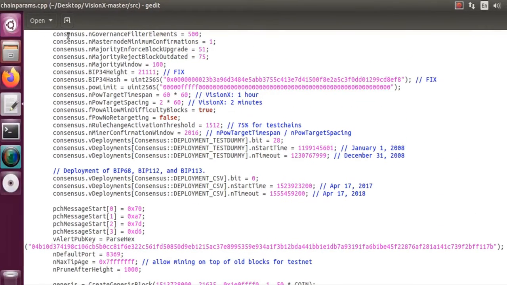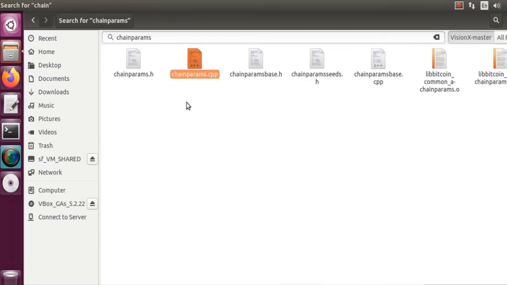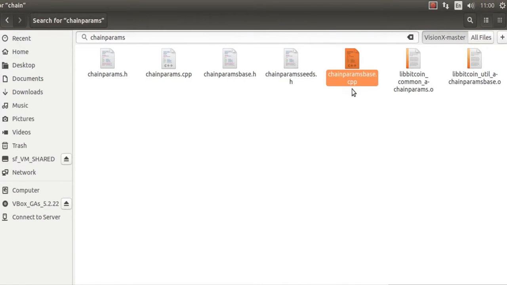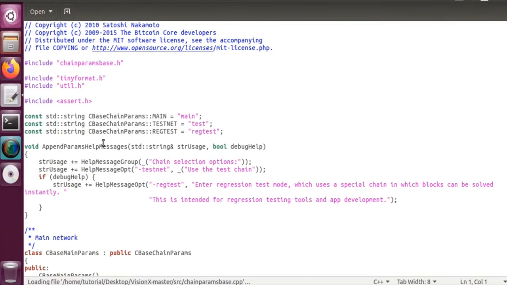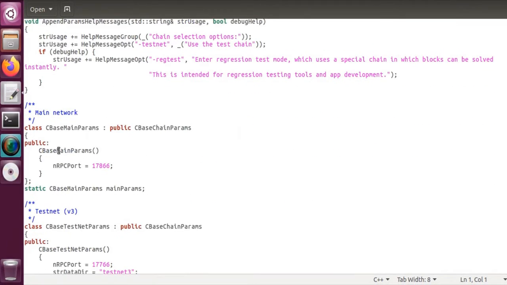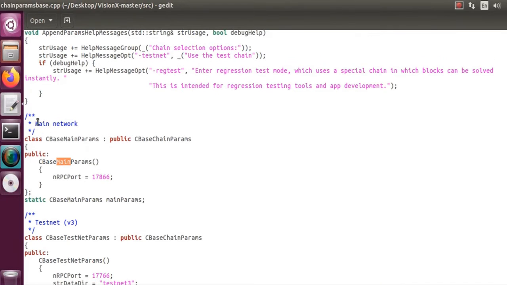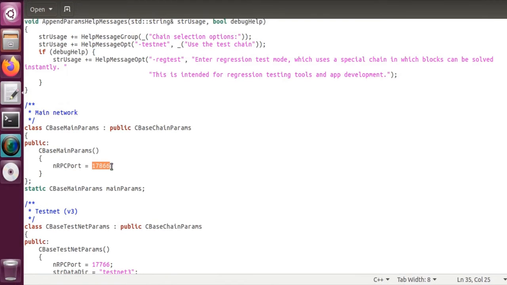Again, save your progress. Exit that file and locate the file named chainparams.cpp. This is where we are going to change the RPC port numbers. Here you can see the main network, and below, you can see the RPC port number. We will be changing this. This can also be a random number, but what I like to do is to use the mainnet default port number, and just add a 1 in front of it. So my default port number would be 7369, and my RPC port number would be 17369.